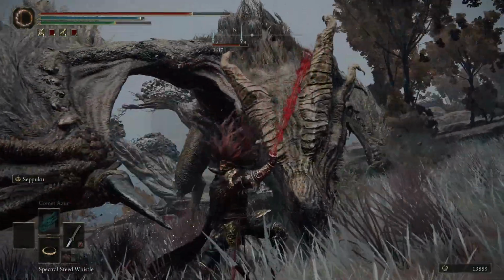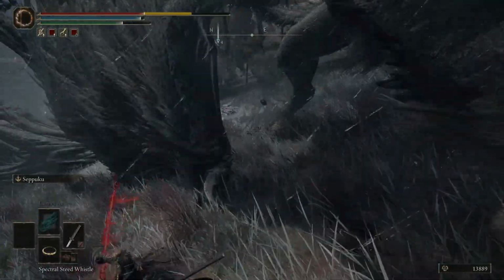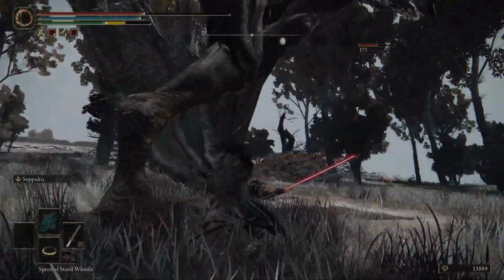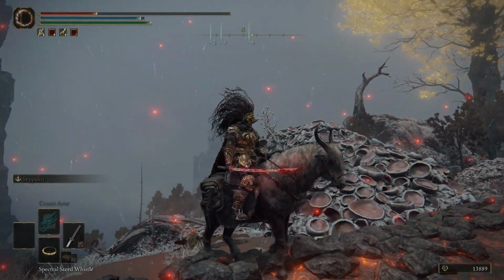There we go, right there. I heard it happen, and look at his health bar already. Huge hit. Again, huge hits. Already half health in just a couple of slices. This is definitely one of the best Ashes of War in the game. Yeah, definitely get this if you're quite far into the game itself.